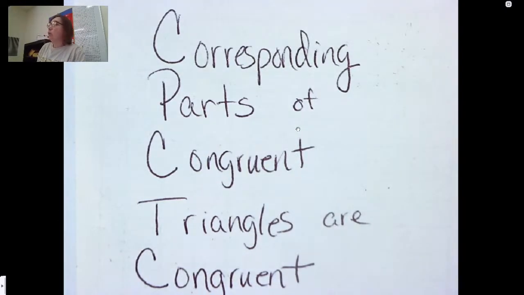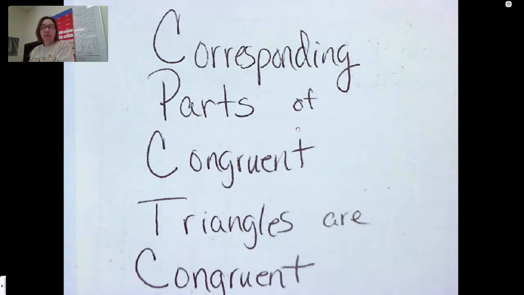But we're going to do some proofs tomorrow, and we have to have some reasons. And this is a reason. CPCTC. Corresponding parts of congruent triangles are congruent. That just means the parts that are in the same locations on two triangles that are congruent. Okay? And that works vice versa. The converse of that also works. So if you know that the triangles are congruent, then you know their parts are congruent. If you know the parts are congruent, then you know the triangles are congruent.